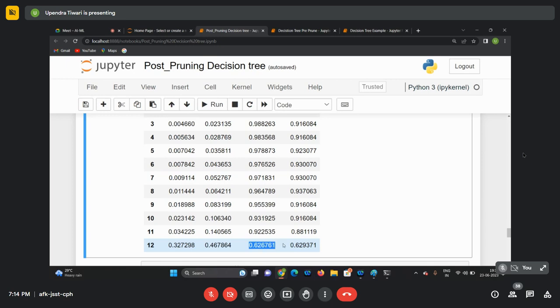We have to take care of both. First, your train and test accuracy should be very high and they should be close to each other. Although here the difference is 0, the accuracy is only 62%, and here we are talking about 96 or 97% accuracy. Getting my point? That is why we will not consider this 12, because the accuracy is really very low.